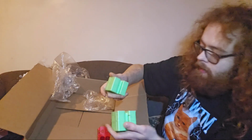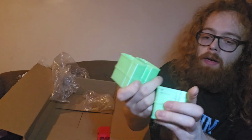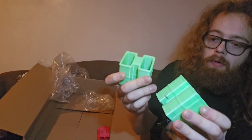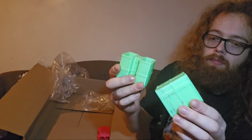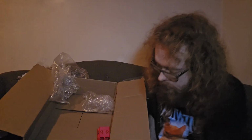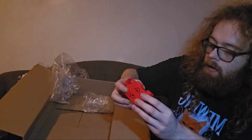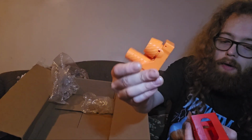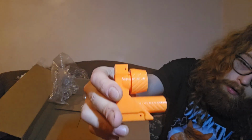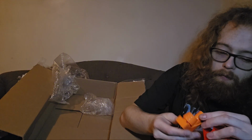Okay, so we've got some extra things in here. We've got some mag couplers for the Katana magazines and the Worker magazines as well. So very cool. Very nice colour, I like them. Thank you, Tim. Very cool. That'll be handy, they're very handy. Nice. So we have this, which looks like the coupler for the Nexus Pro X. That'll be very handy as well. Thank you, Tim. It's very well made as well.